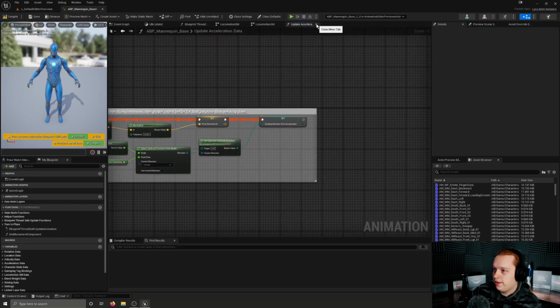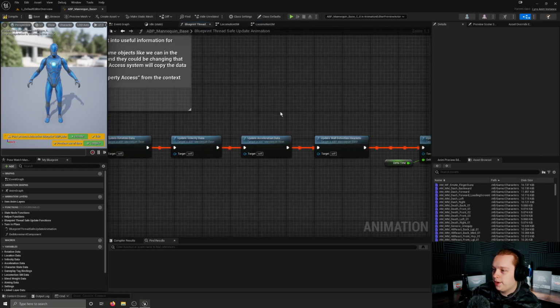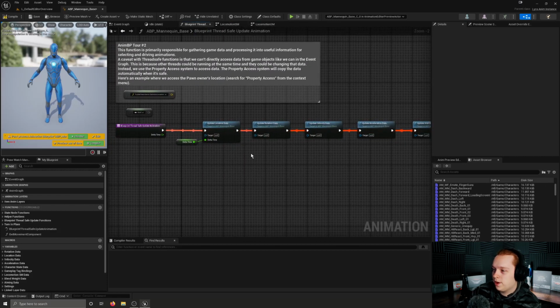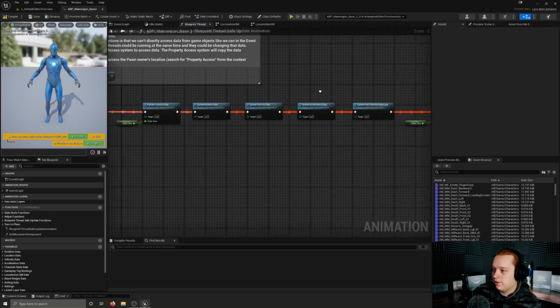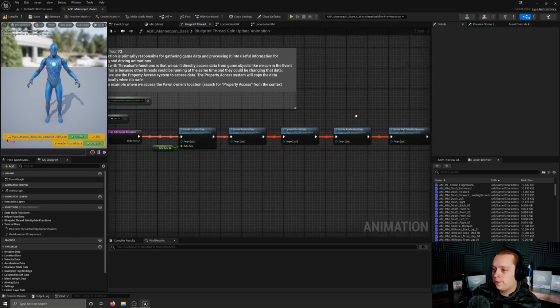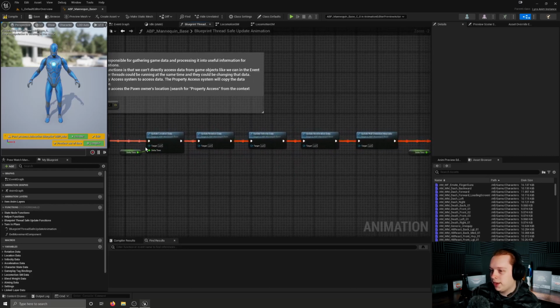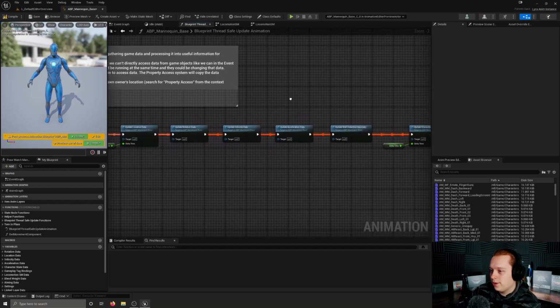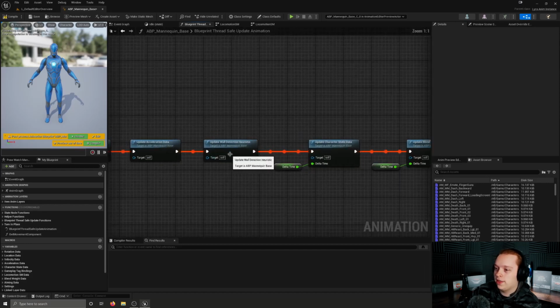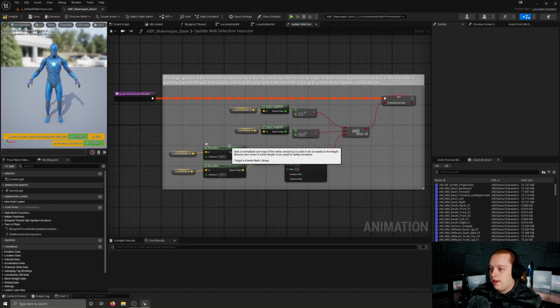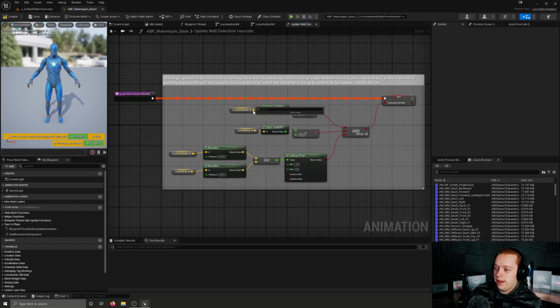And now we are finally through our update, just setting our base variables that we're going to be using throughout things for our movement locomotion values like location, rotation, velocity, acceleration. Now we're on to wall detection stuff. And this bit of blueprint code here is a really simple way of detecting whether or not you're running into a wall.